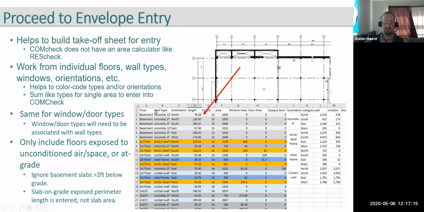In this instance, we've got a couple different thicknesses of concrete wall. We had a couple different assemblies. There's a steel framed wall with brick, steel framed wall with limestone, solid masonry walls, and curtain wall assemblies on this building. So we did a takeoff for each of those area types.